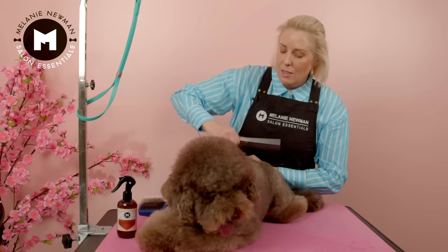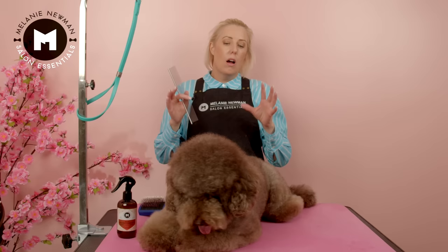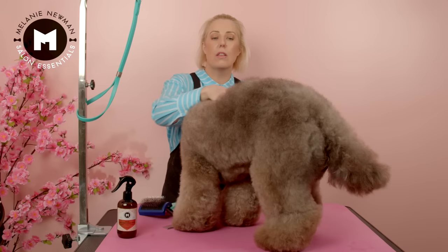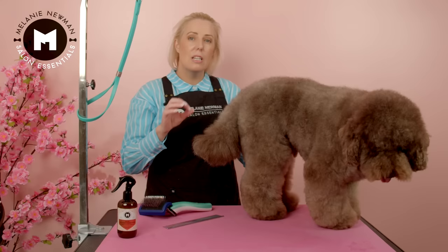Okay, so he is completely dry, completely groomed out, so there's lots of little flyaway hairs going everywhere. I can put a fine tooth comb through his coat, so I need to be able to do this because I am going to be using snap-on attachment combs. So that is a blade on a comb and it needs to run through this coat when we're clipping him. But before we do that, I'm going to clip out his little pads, do his private, do his nails, grind his nails, and then he'll be all set, ready to be clipped.